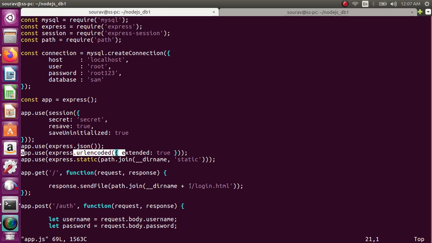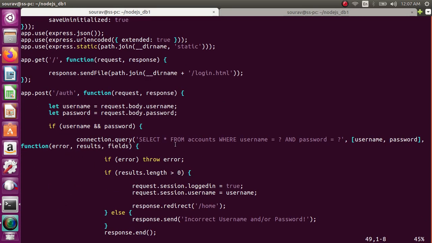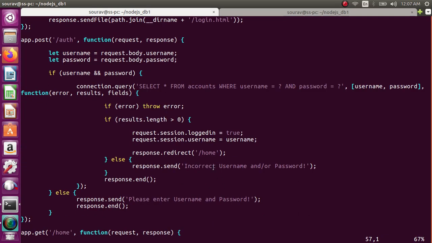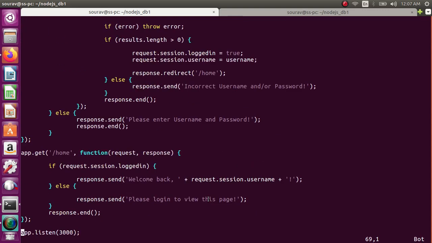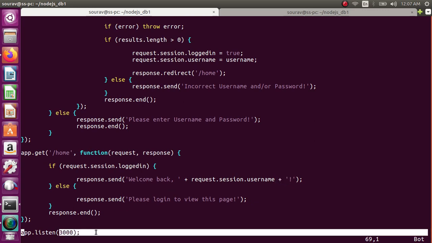Then get, in the sense that first of all the login form will be displayed. Then authentication: if the user exists then the login will succeed, and if the user doesn't exist then it will display username and password incorrect. And at home, if the user successfully logs in, then the username will be displayed, otherwise please log in. And the port number is 3000 by default.